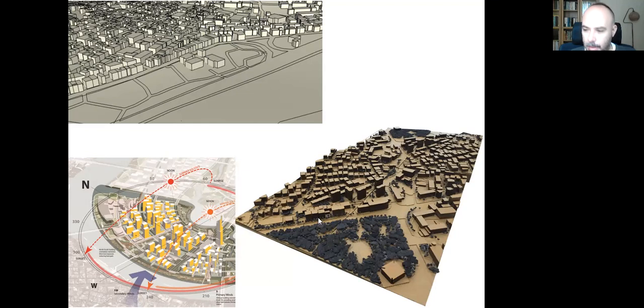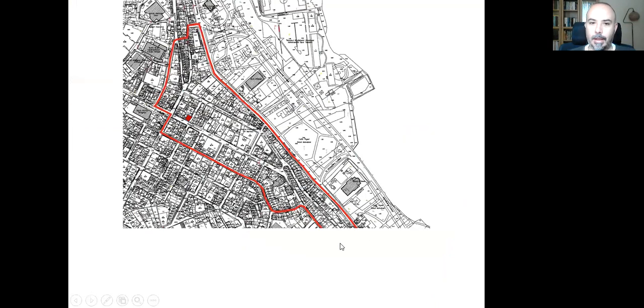But this is called a mass model because, as you see, the buildings are not modeled in detail. I can just see the masses of the buildings and the topography and the green spaces and the streets. This is what I need. So first of all, I need to decide how big a model that I need. And if I have a certain plot, the plot area, this area should be on the center of that model so that I can understand its relations with its environment.